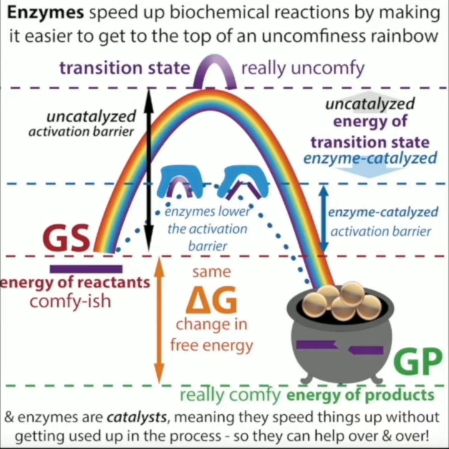If you think of a rainbow, we have a pot of gold on one side, but you have to get over the top of the rainbow, and the top of the rainbow is really uncomfortable. The enzyme makes that rainbow shorter. Often it does this by stabilizing the transition state. If you think of snapping a stick, right before it snaps, it's really tense and uncomfortable. And so the enzyme makes that easier. I want to show you how the kinase can make this an easier transition.